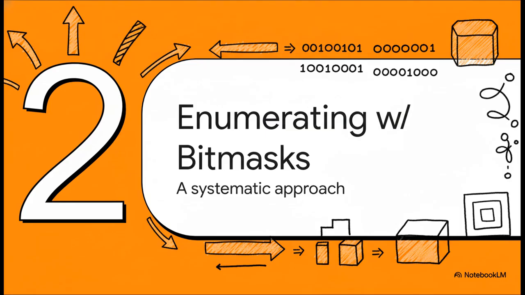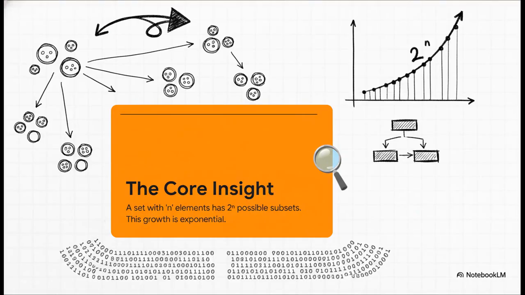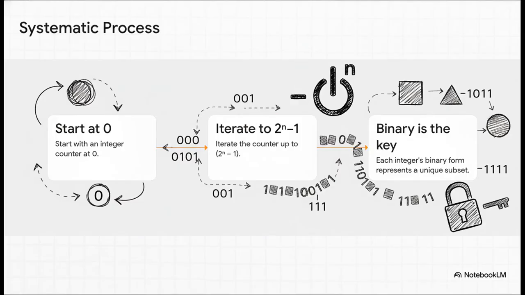Well, the method is actually beautiful in its simplicity, and it all comes back to those bitmasks we already know and love. All right, here's the fundamental truth you have to wrap your head around. For any set with n items, there are 2^n possible subsets. Now, for small numbers, that sounds manageable. But as we're about to see, this number doesn't just grow, it explodes. So the process is incredibly slick. Just imagine a counter. We start at 0, and we count all the way up to 2^n - 1. For each number along the way, we look at its binary representation, the pattern of ones and zeros. That pattern tells us exactly which elements are in the subset. A 1 means it's in, a 0 means it's out.